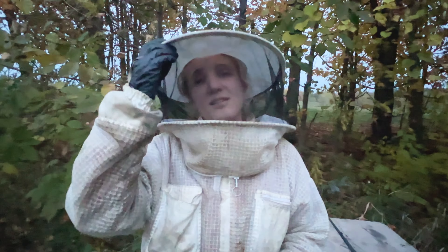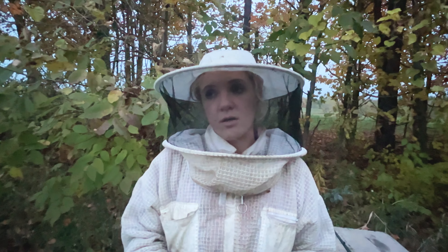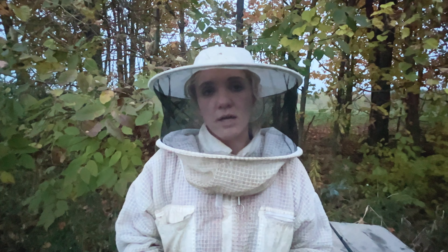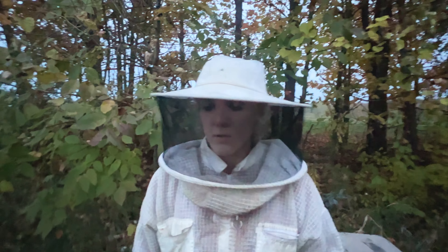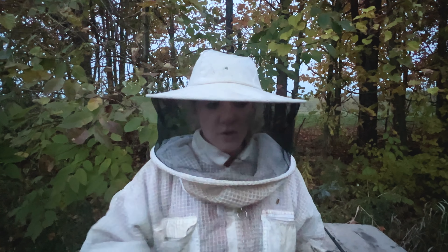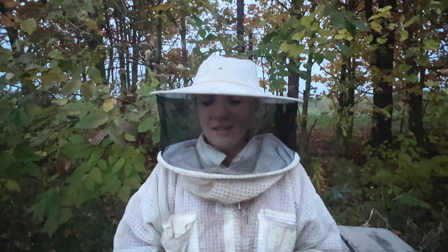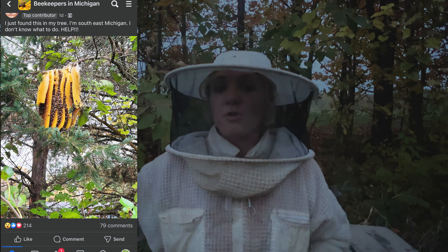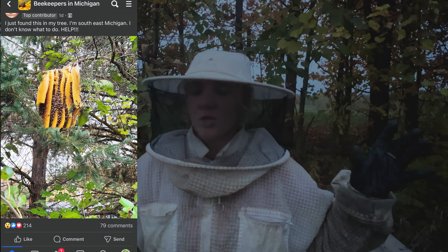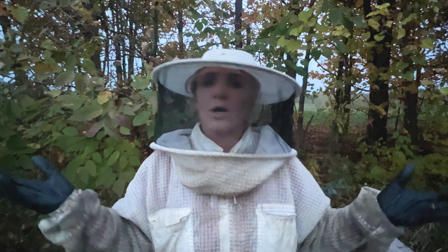That's the way beekeeping really needs to go if we're going to help save our bees and our genetics — because you need bees for your area. You need bees that are varroa resistant, that can do winters depending on where you're located, and that know where the resources are in your area and how to adapt to the different weather patterns. Versus getting them shipped from elsewhere — I just saw on Facebook in southeast Michigan somebody asking for help with a hive literally in a tree. I was like, those must be southern bees, because in Texas this would work, but in Michigan this will not work whatsoever.